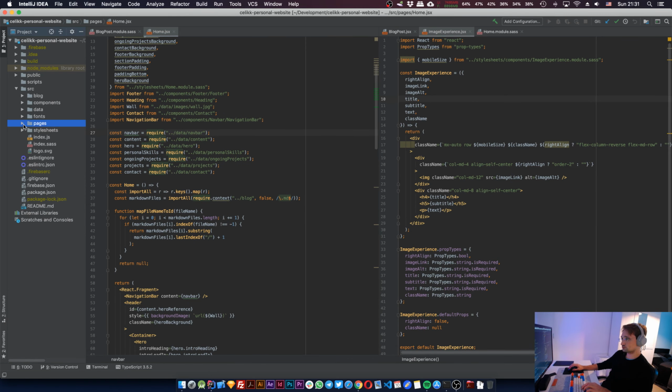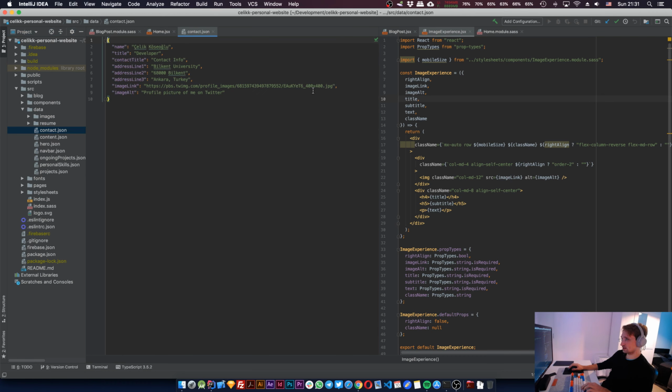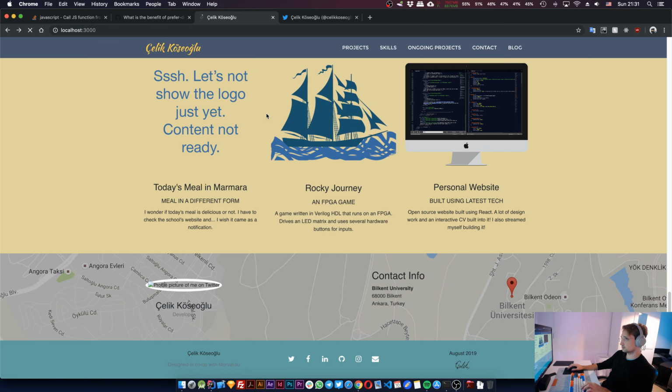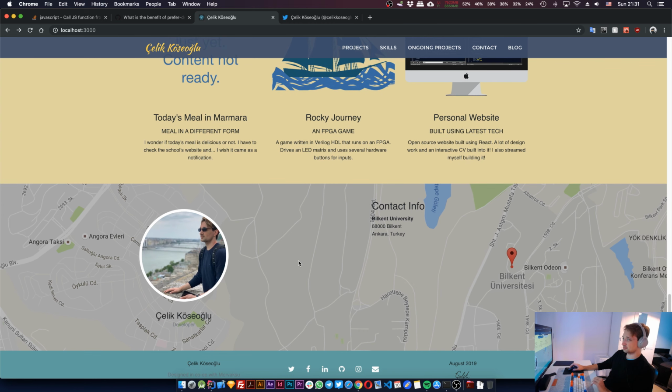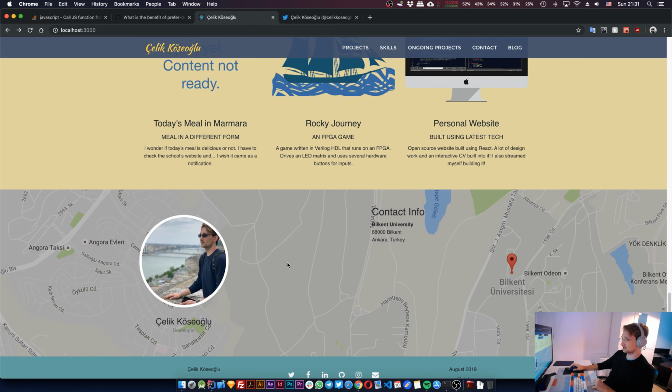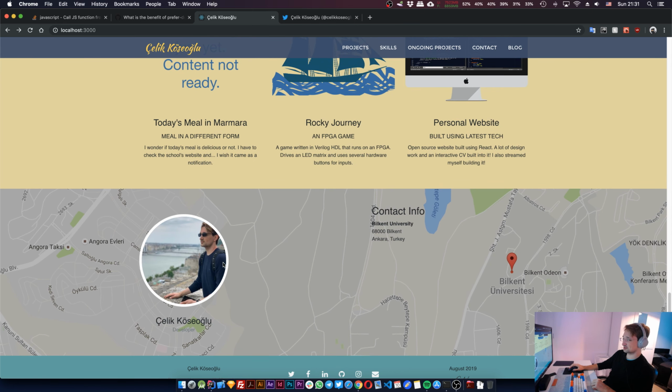Okay, cool. Right, how do we do this? So I don't remember where I put the image actually. Like, where's the link? It must be under data, contact. Yes, and it is here. All right. That's a much better image actually, but it doesn't really sit with the background anymore. Anyway, I'm happy with the image. I'll let it stay there. It looks very cool. It looks like I'm from the Matrix.